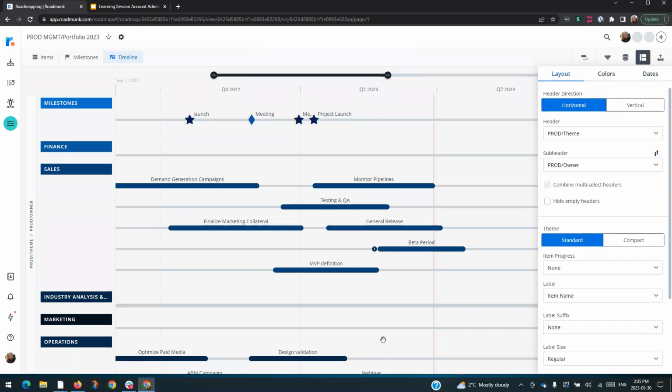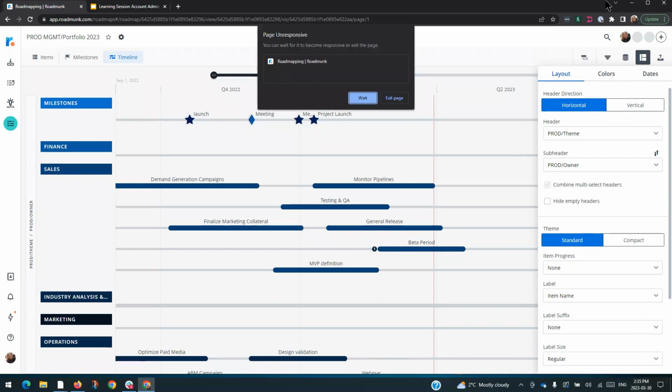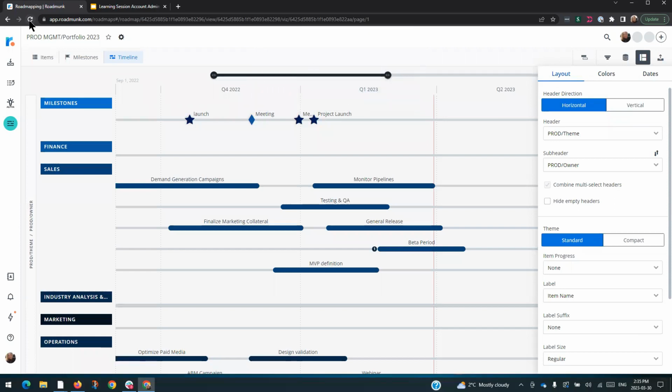And then once that happens, internet seems to be acting up a little bit. You know what I'm going to do? I'm going to refresh, and that should help it out. Once we format this on the layout, I'm going to show you how you can color it. You can color it by source roadmaps, because then, sorry about that, then you can see which item is coming from which source. Okay, I think I need to just refresh again. Actually, it's working here, sorry.